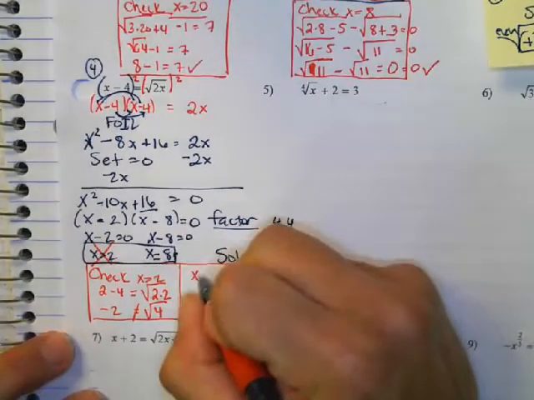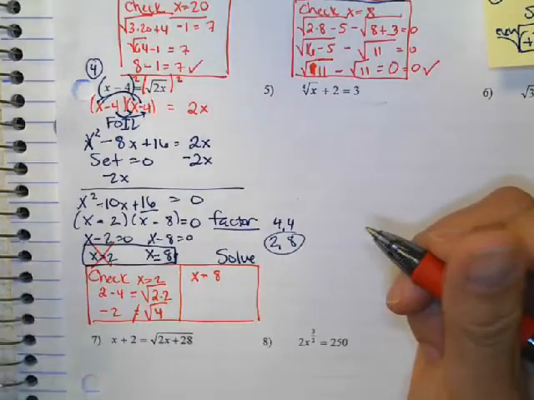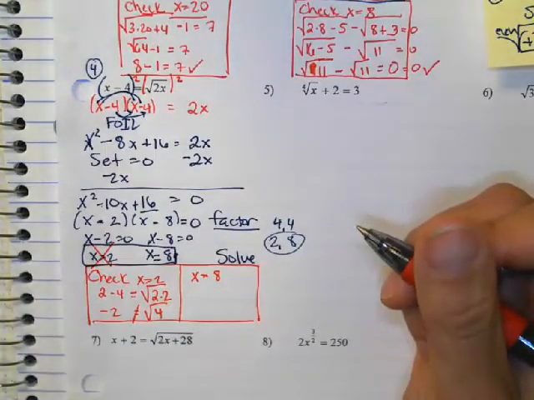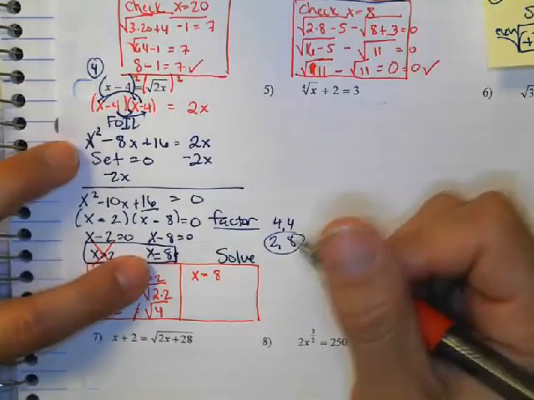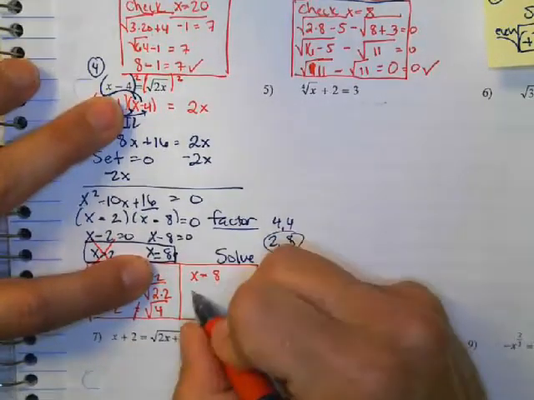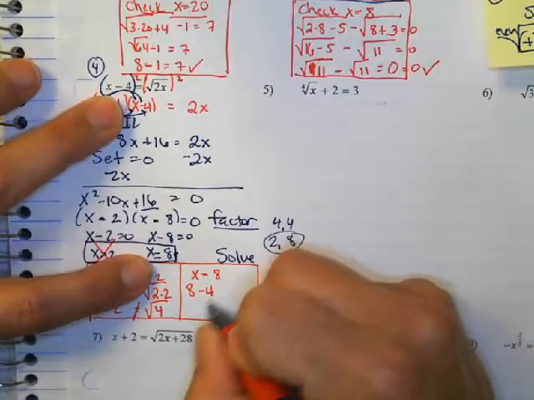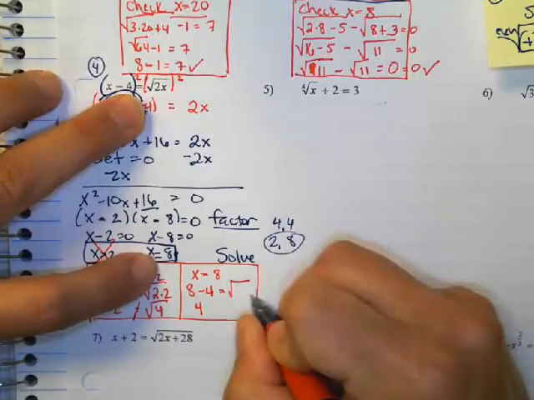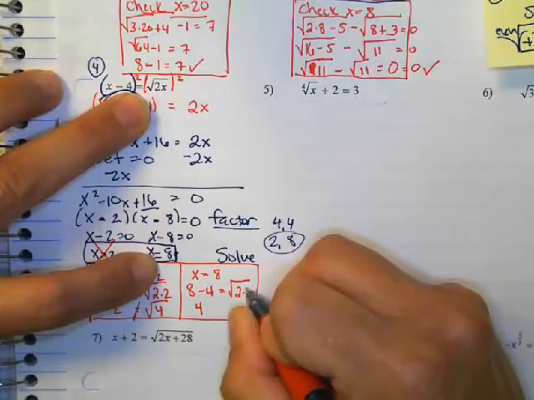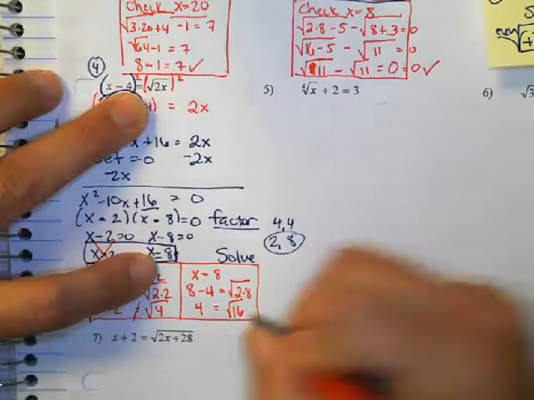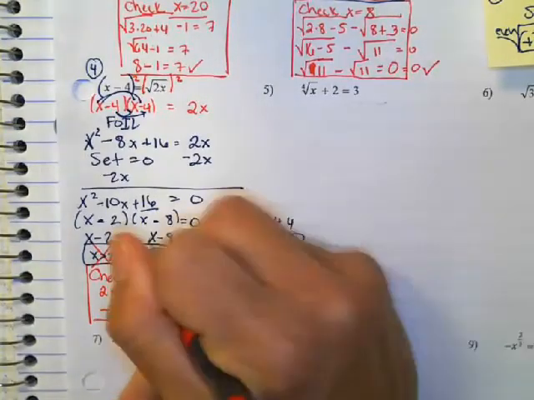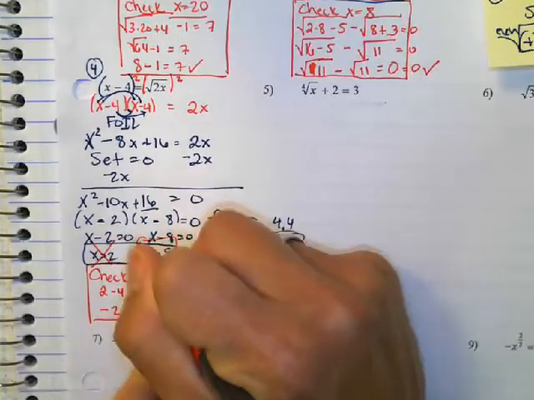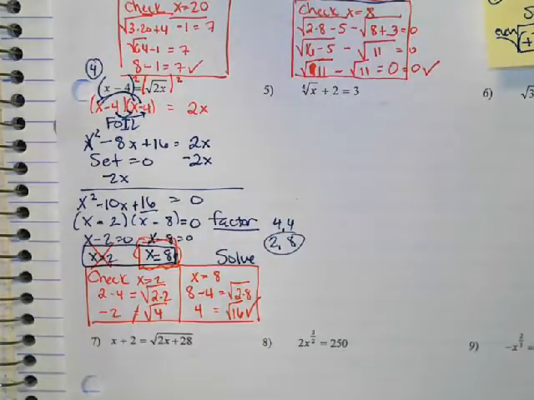Second, I have to check my answer of x equals 8. If neither one of these answers work, then I just put no real solution, but hopefully one of the two, if not both of them, would work. So again, I'm going back up to my original equation. My original equation says x minus 4, so 8 minus 4. On the right side, I have the radical square root of 2 times 8. 2 times 8 is 16. Square root of 16 is 4, so that one checks. So my only answer is x equals 8. Again, sometimes it's going to be one answer, sometimes two, sometimes neither one of them.